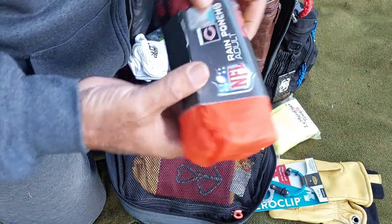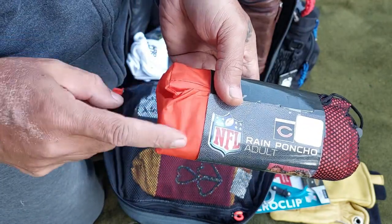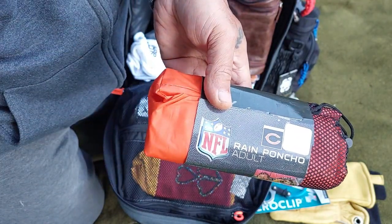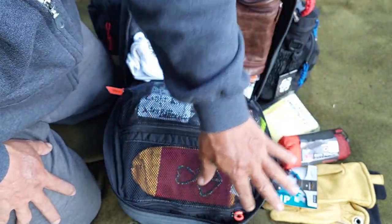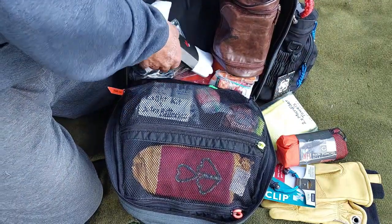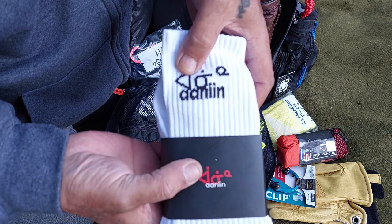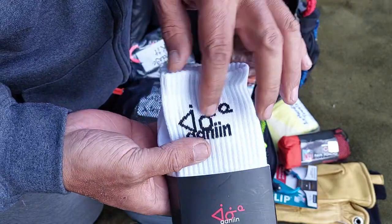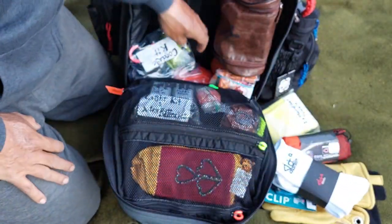And then over here, I got him a rain poncho, eh? Had to get him a rain poncho. I don't like the color. It makes you stand out. But hey, it'll keep the rain off you. It'll also be a good cover to keep the rain off his gear. Of course, I got him some Anishinaabe Moen socks, native socks. Anin, hello. And that's the syllabics. Nice socks, large.